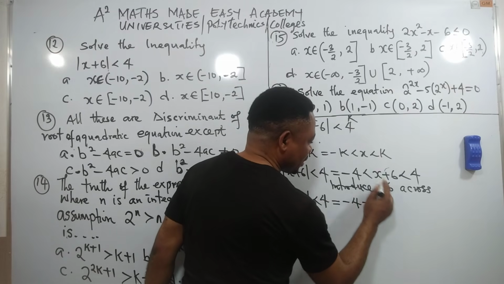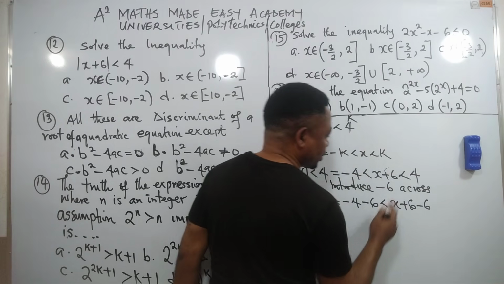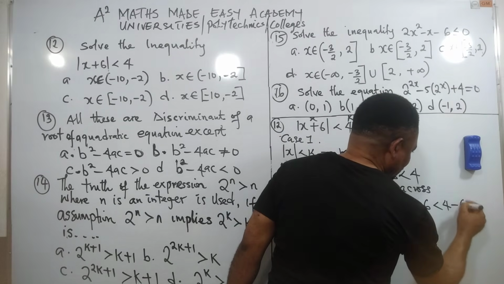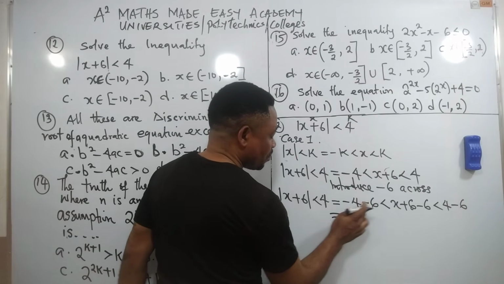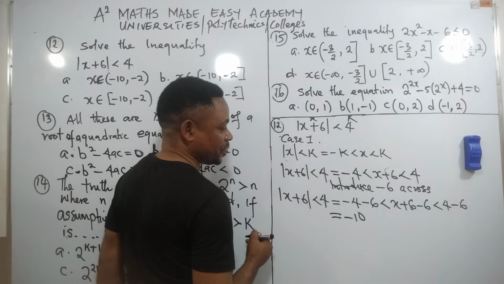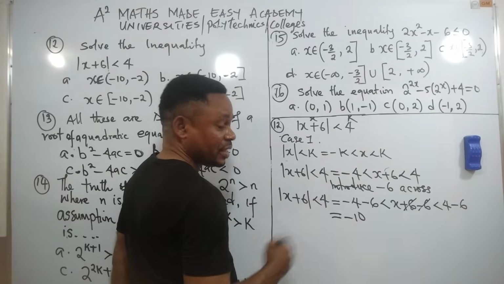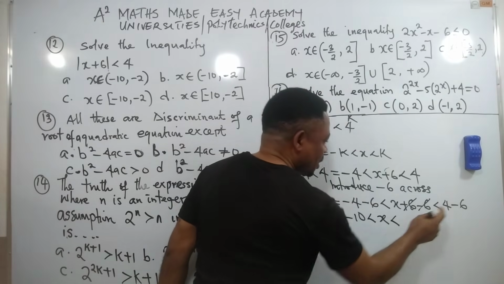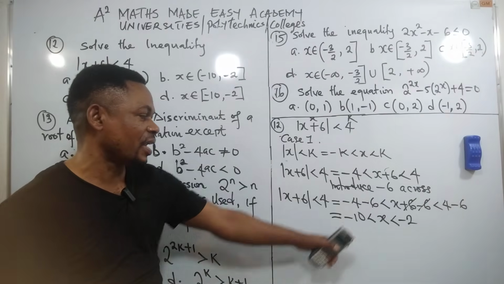Then next is less than. Then with me here is x plus 6, introduce minus 6. I have here again less than 4, introduce minus 6. If I continue now, we have minus 6 plus minus 4 plus 6 will give me minus 10. Then you can agree with me that plus 6 will cancel minus 6. It has disappeared, leaving us with less than x. Now this is less than. I will now say 4 minus 6 will give me minus 2. This would have been the final answer.